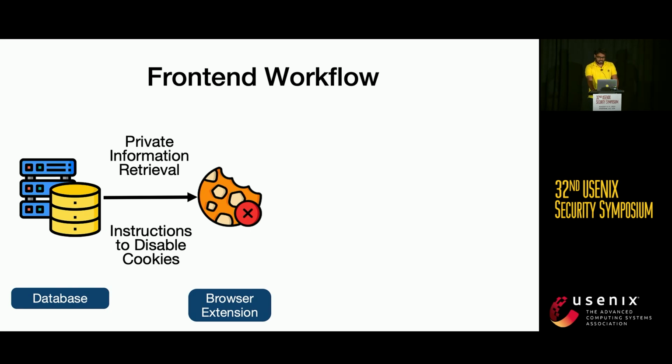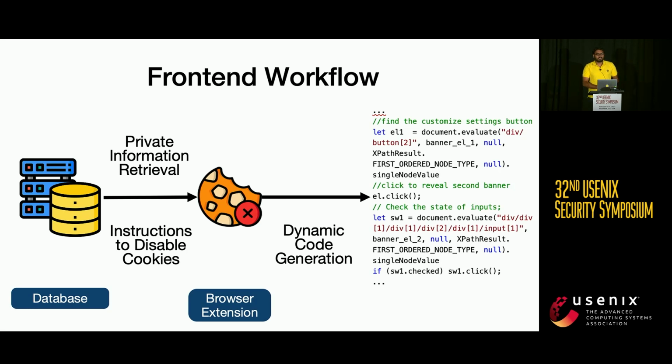Once the browser extension has all the instructions, it dynamically generates the JavaScript code, which looks like this for the Ask Ubuntu website. Then it injects the code into the browser and performs the clicks for the users. So the user doesn't have to navigate the notice. The extension does it for them.